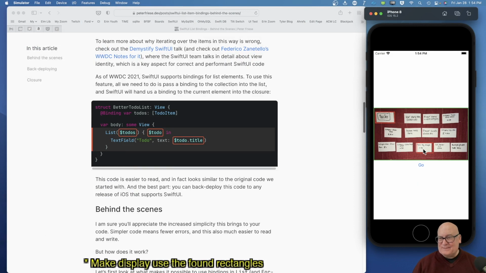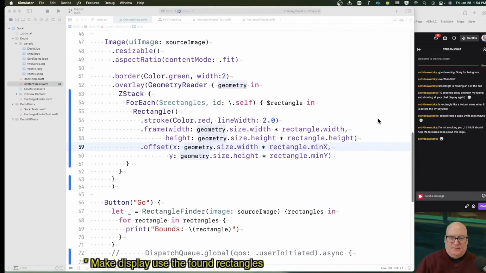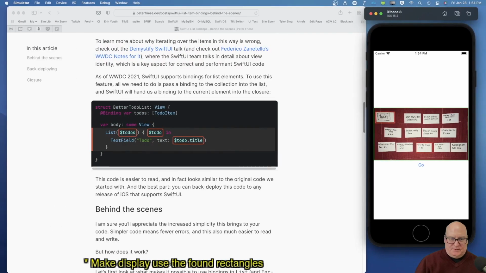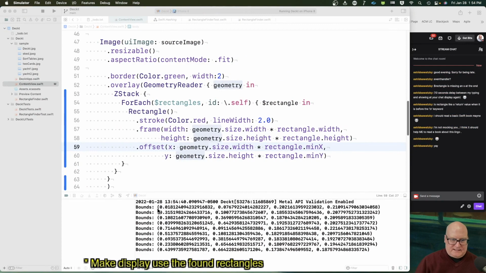That one's a little misplaced. It would be hard to know. Maybe what I need to do, let's see. Let's hit the go button. Let's take some real values.